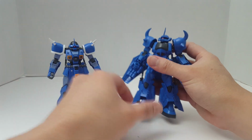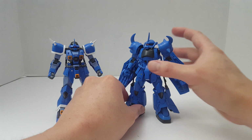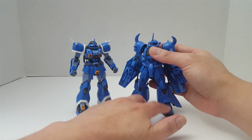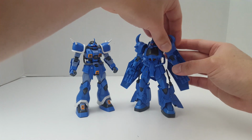So yeah, overall, I definitely recommend picking up either one of these. This is the only Build Fighters kit I would recommend at this point in 2019. I think this kit is actually better than a High Grade Universal Century Gouf R35.